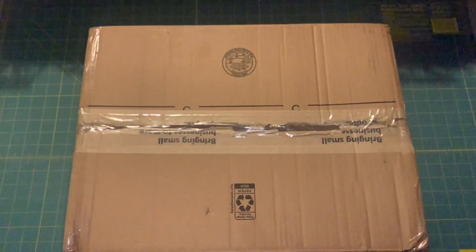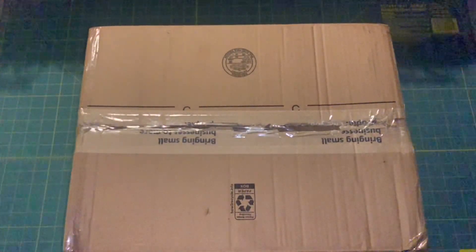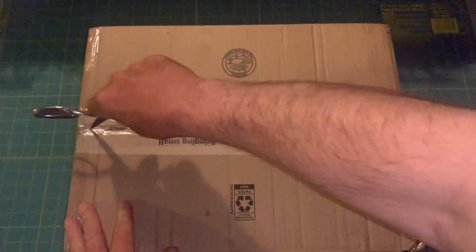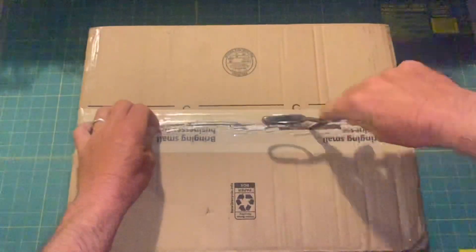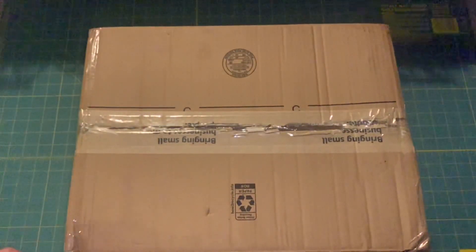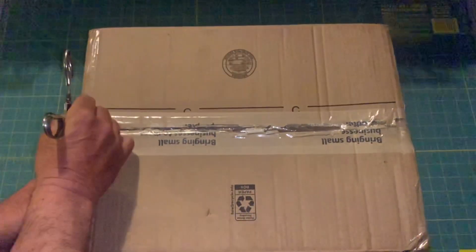We got a quick unboxing to do here today. I just got this in the mail yesterday and I'm super excited to open it. This is a super rare set I got off of eBay — American eBay of all places. This set is actually super hard to find even in the Japanese auctions; it rarely comes up for sale. When I saw it listed on American eBay, I jumped all over it because it was ridiculously cheap for what they normally go for, and we already have one.